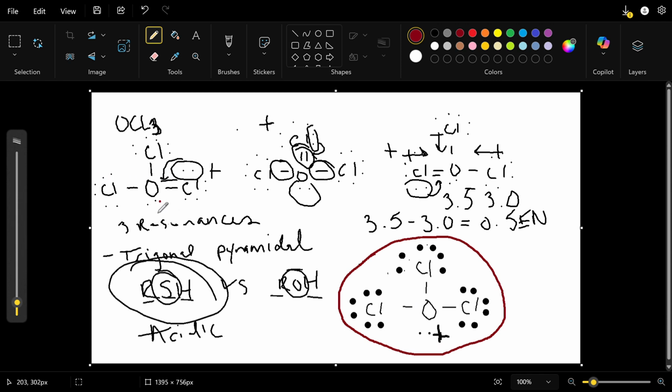And up here, I took the lone pair electrons and moved them to make a double bond, making the chlorine have 6 electrons, which makes it positive, and then the oxygen would become neutral because now it has 6 like it wants. I did that for all the chlorines for the next two. So I would say there are 3 resonance structures, sorry.